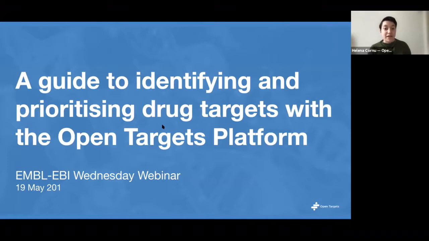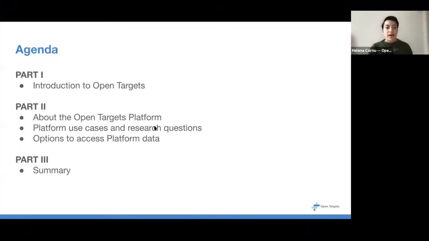I'm the outreach officer for Open Targets, and I'm here today to talk to you about the Open Targets platform and how it can help you identify and prioritize drug targets. So how I thought this webinar would go. First of all, I'm going to talk to you about Open Targets, the consortium, to give you some context and to give you an introduction to our vision and how our informatics tools and informatics ecosystem fits within that broader vision for drug discovery. I'll then move on to the main topic of the webinar, the Open Targets platform.